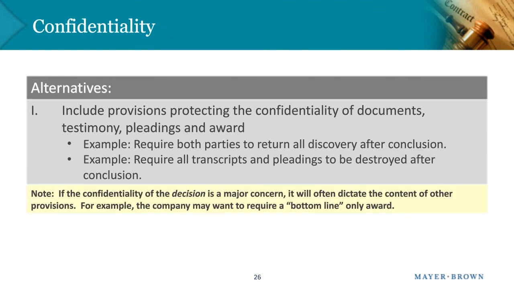We're now going to go to the next item on the list, which is confidentiality. I really want to go over the background for this in detail because I find it is one of the most common misconceptions that people have about arbitration. Frequently people believe that one of the benefits of arbitration is the inherent confidentiality of the arbitration proceeding.